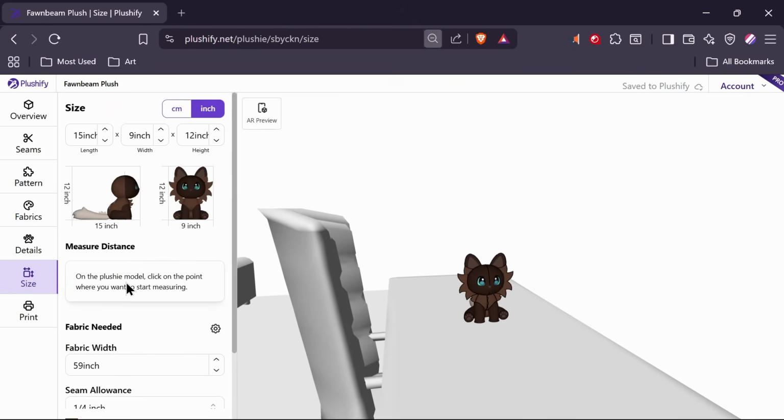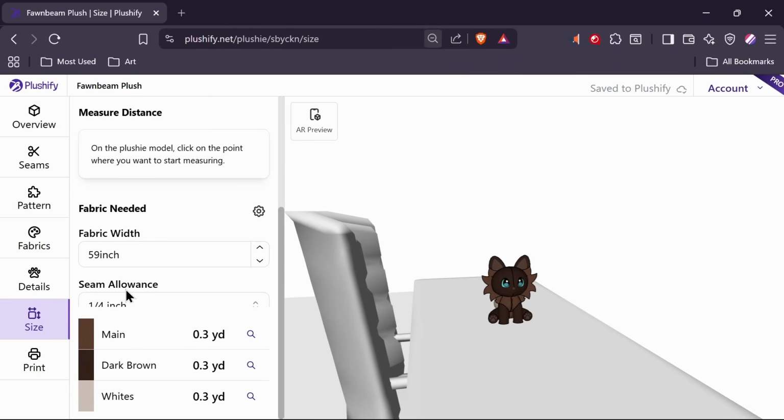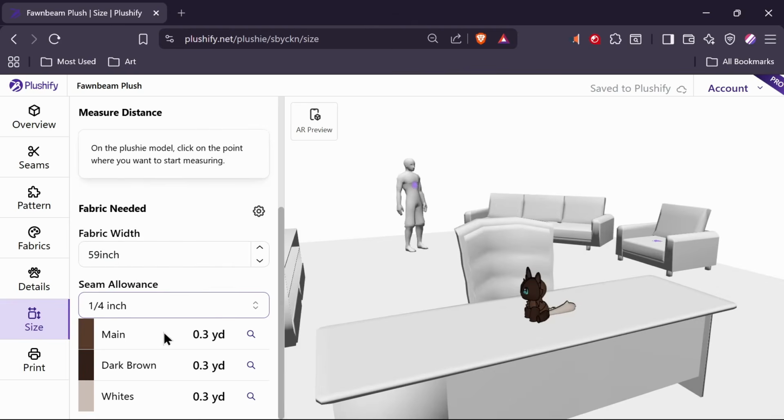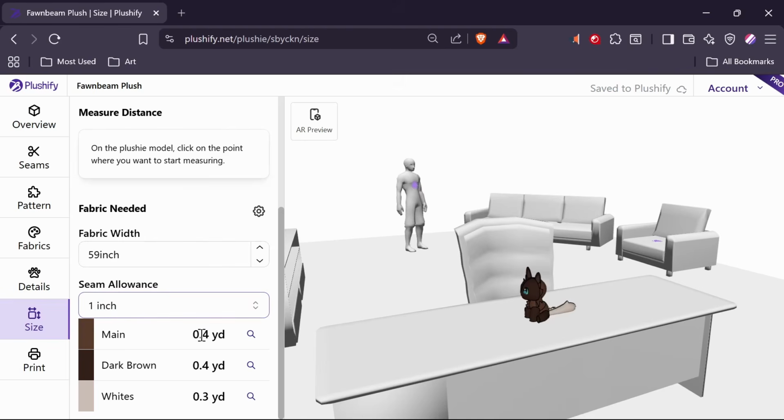I use Hobby Fabrics, so I just shot them an email asking how wide their minky is, and they sent back that it's usually around 59 inches, so that's where mine's at. Now, in terms of bleed, I have a 1/4 inch here. The fabric down here will take into account seam allowance, so if I put it up to 1 inch, I'm going to need more fabric.